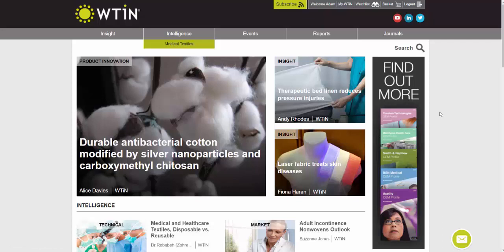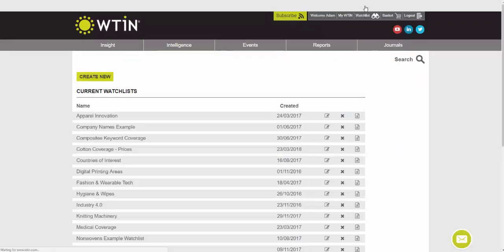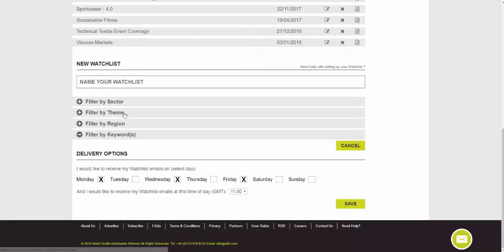But if you want to stay updated going forwards, we do also have another section here, this feature called the watch list, just at the top of the page. Now I've clicked on that, and what I'm going to do next is press create watch list. Now the watch list is a newsletter, and you can see at the bottom there how often you want to receive that newsletter to your email. You can choose that yourself.